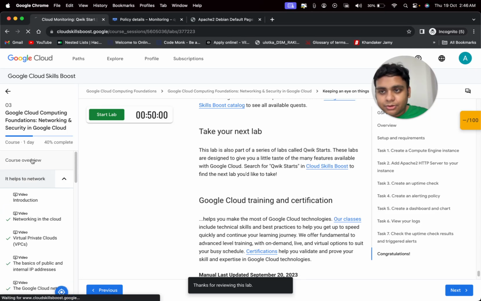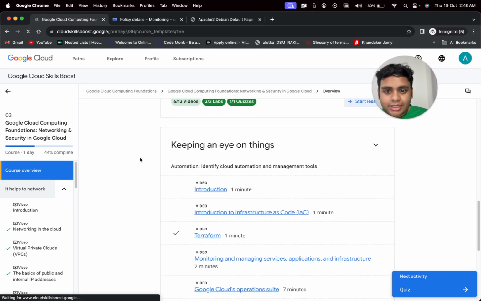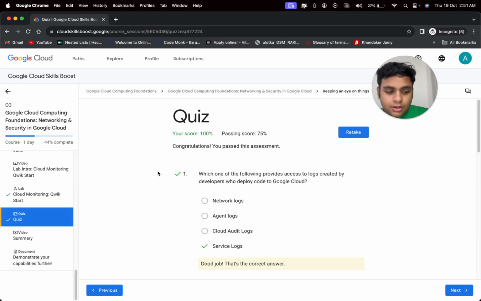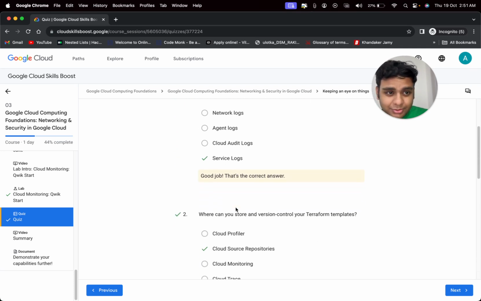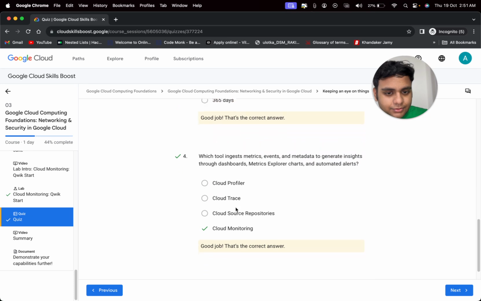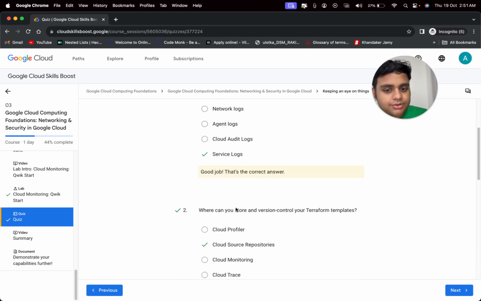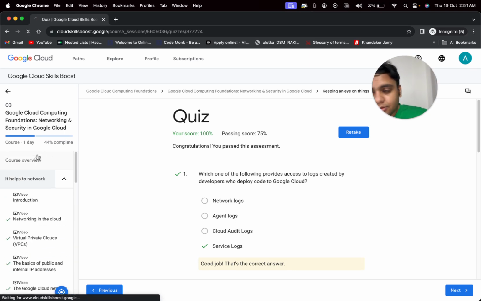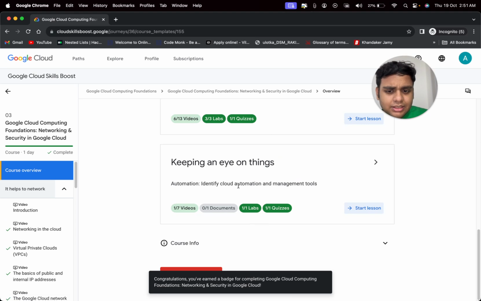And we'll come back to course overview, and we'll just click the quiz. So I'll have the answers ready. Alright, so this is done, and these are the answers for you. The questions might be shuffled, but in total, this is what you have to do. Alright, so these are the answers. Make sure you click the right ones, and let's just go back to course overview, and let's see if there's anything left. I'm sure there's nothing else.